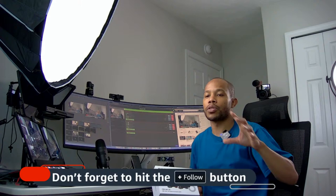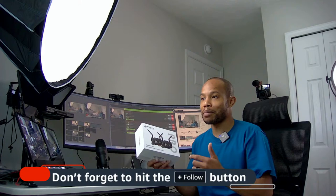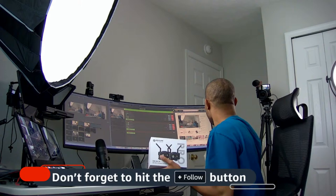So I was sitting here one day and I was like, let me just try to see if I could make this work. Wireless connection from my PTZ cameras into the A10 Mini and control them that way, right? And it worked, all right? Kirk says yes. Albert says why not? Sure.